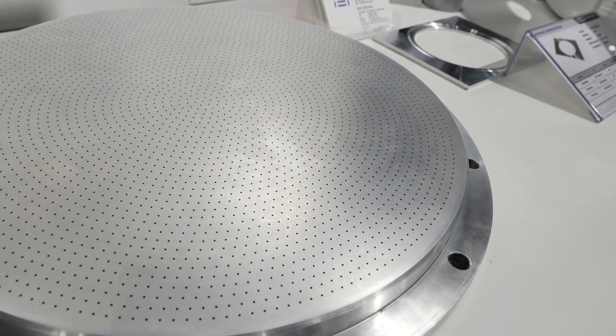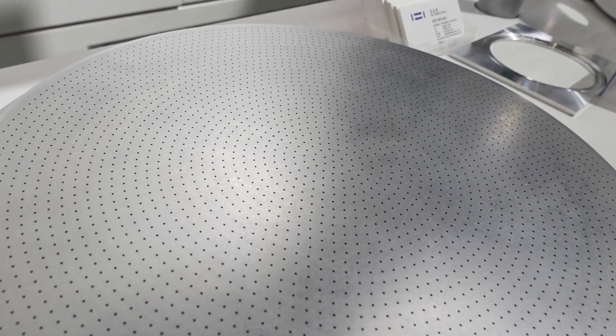You guys have been doing this for an incredible amount of time, and it is that reliable partner that people can have. Without any further ado — have you guessed how many holes are in that shower head? Leave it in the comments. The answer is absolutely 3,321 holes. Anybody guess that? Don't say you did after Klaus told you — it had to be before. And just to add: that is a piece with a lot of holes, but that's not the biggest piece you guys do. No — the biggest one so far was done on a much bigger machine, and it had 68,000 holes, and even smaller diameter.